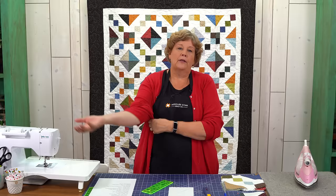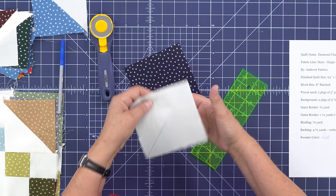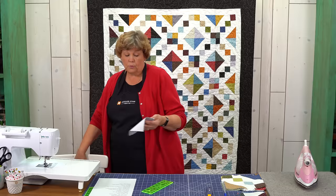A lot of people ask me about half square triangles and why I make them different ways. The reason is I'm looking for a size — I want this size to match my four patch. So we're using the five inch square and we're going to sew a seam a quarter of an inch on both sides of this line. When we do that and take that seam in a quarter inch, it's going to be four and a half. Our half square triangles are going to end up four and a half, and that's the size we're looking for.